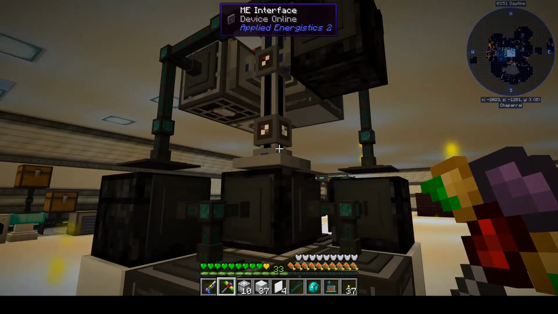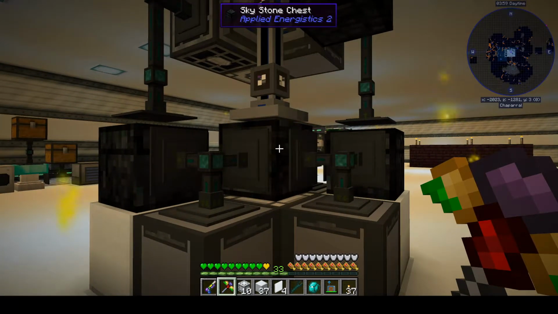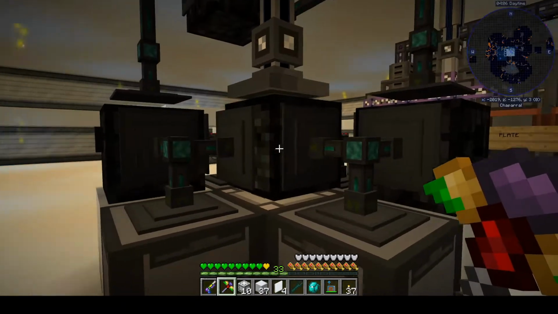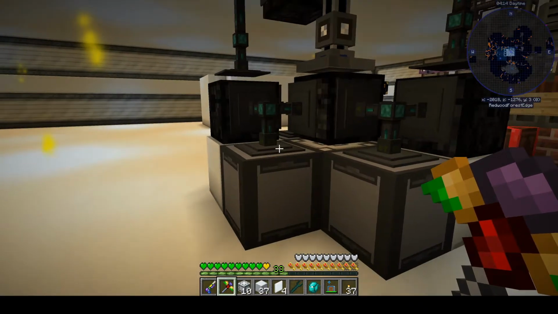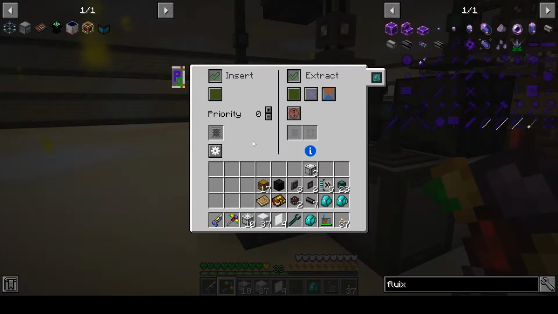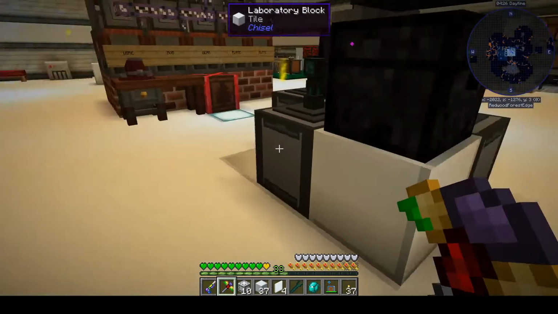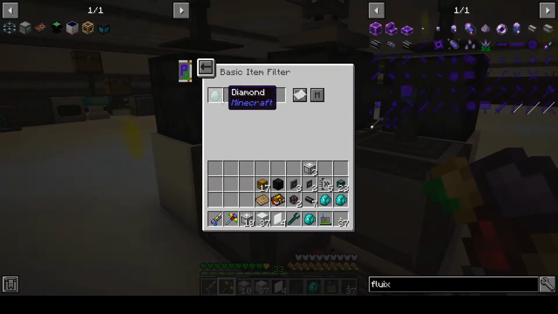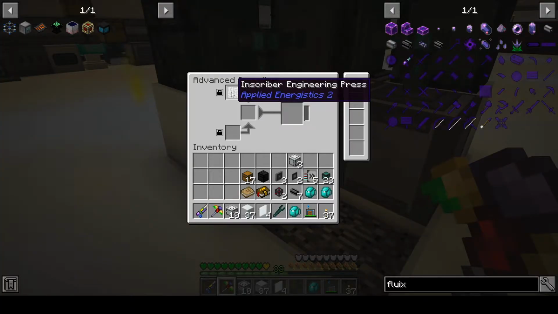So basically, as I said, we come down to this chest with the ME interface. When I order something, let's say I ordered the diamond one, it'll throw some diamonds in this chest. You can see I'm extracting in all four directions with this chest, but only one of those Advanced Inscribers was whitelisted to accept the diamonds. And, as you might imagine, it's the one with the correct inscriber press. So this is the only one that will accept diamonds when the ME interface throws them in these chests, and it's the one that has the correct engineering press.